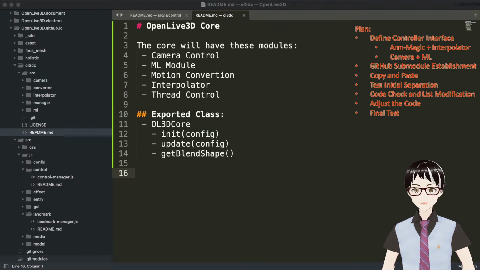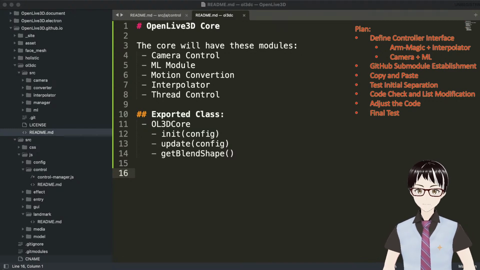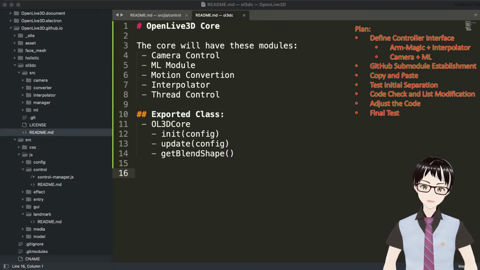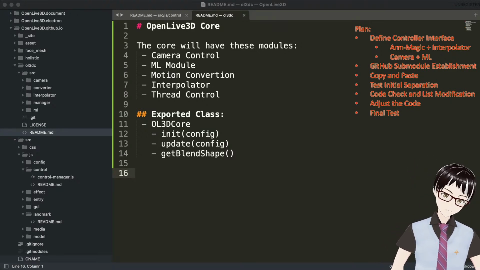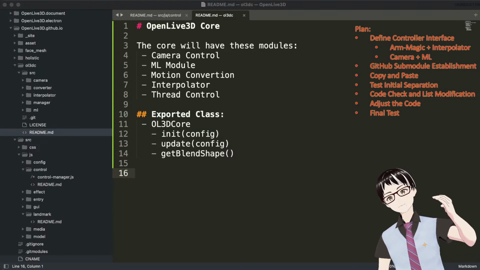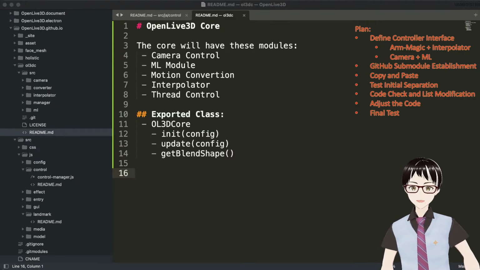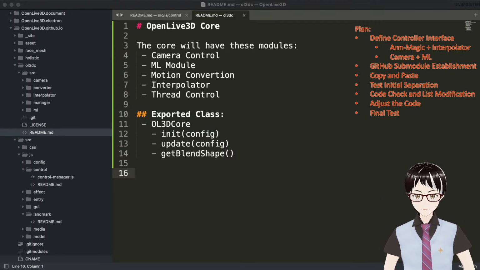And in the ML, we got more difficult. We have a landmark manager. We might need to rename it after, but let's keep it this way. And also we have the camera control, right?